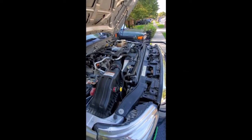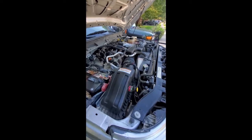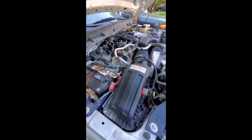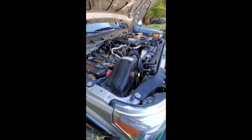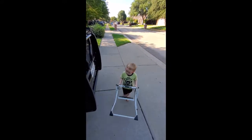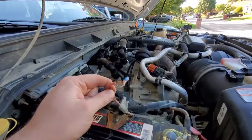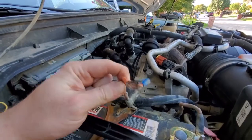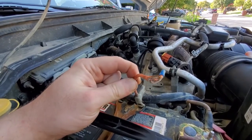So clean out a bunch of dust and dirt from the engine and gonna pull this random wire harness that was there for who knows what reason. Looks like we got our little helper over here getting ready to do some cleaning. And here we go — some great quality wiring work from the previous users. Forget using the tip, just punch it straight through the wire.